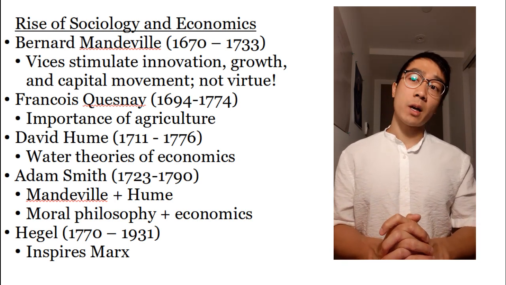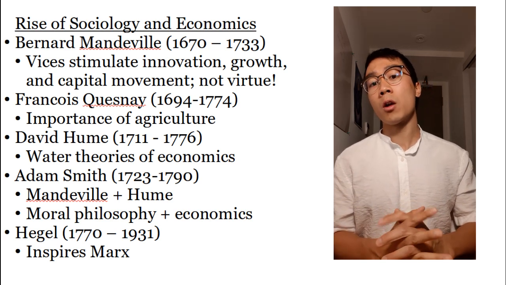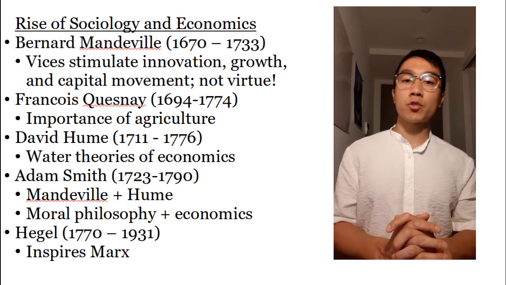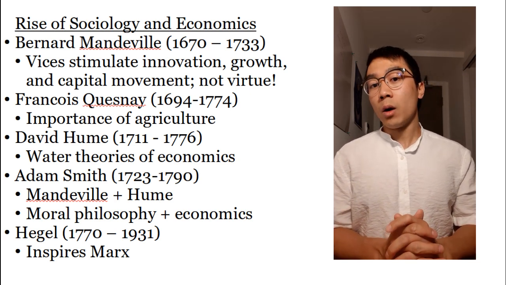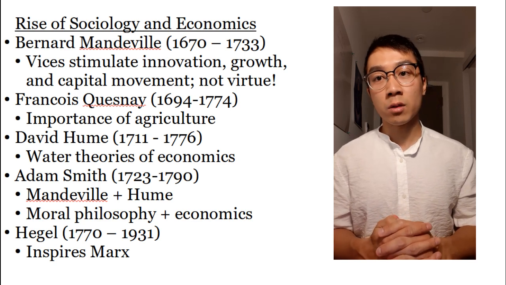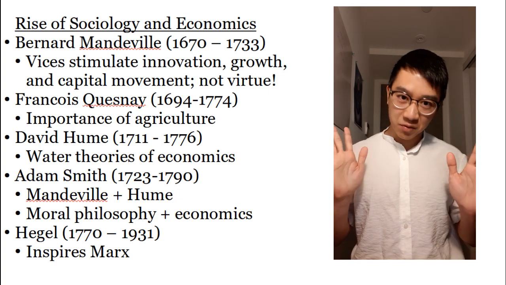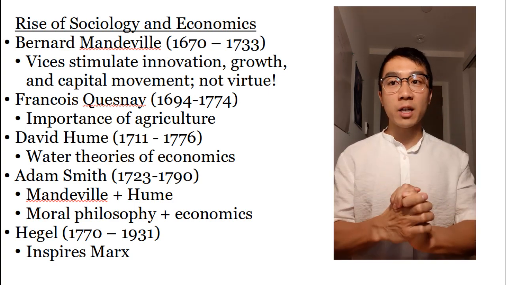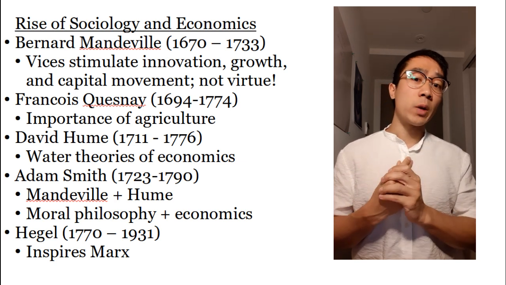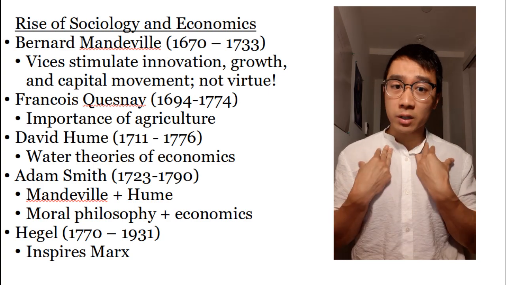So the first figure we're going to discuss is a man named Bernard Mandeville. Bernard Mandeville was active mostly in the early 18th century, in the 1700s. And he had a descriptive theory of human behavior and interactions with respect to economic transactions. His basic thought is that humans are by nature, it's a very pessimistic view, which you don't have to agree with, but humans are by nature full of vices. So we're selfish, we're corrupt, we have little regard and altruism for other people, we just think for ourselves, this sort of thing.